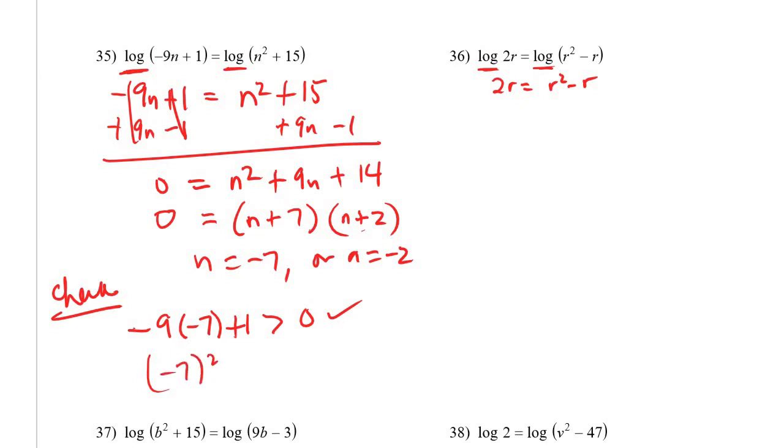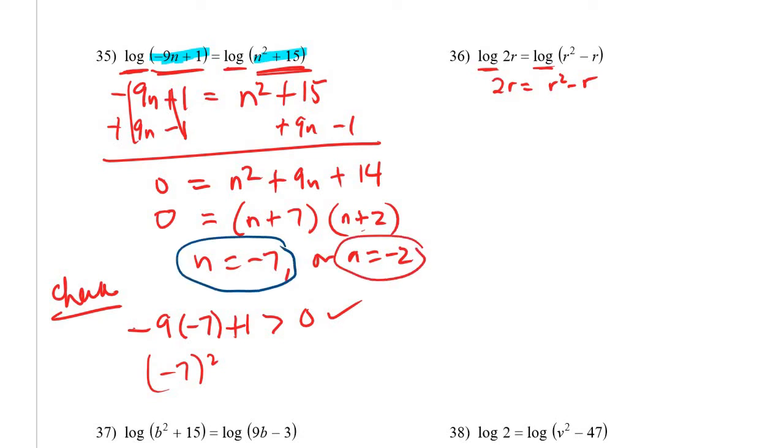Negative 7 squared. I'm checking this other input. I have to check each of the inputs by the numbers. Oh, I need to go back and make sure I restate that in a better way. There are 2 logs and there are 2 answers. That means I'm going to check the first answer with the 2 logs, and then go back and check the second answer with the 2 logs.